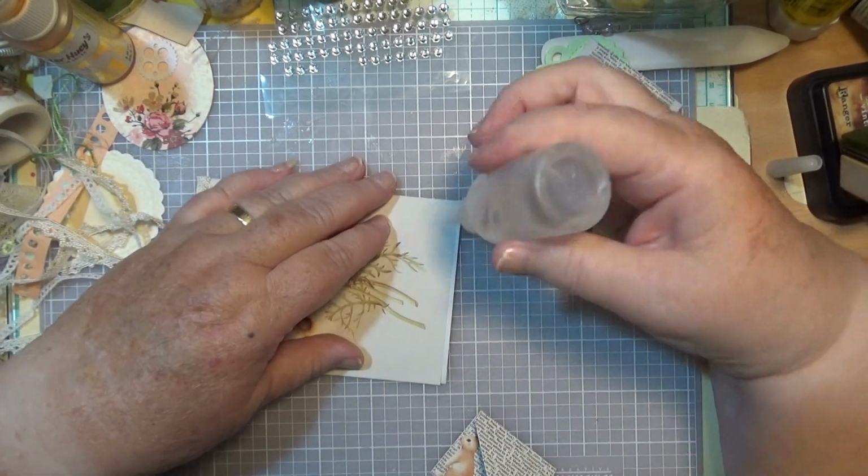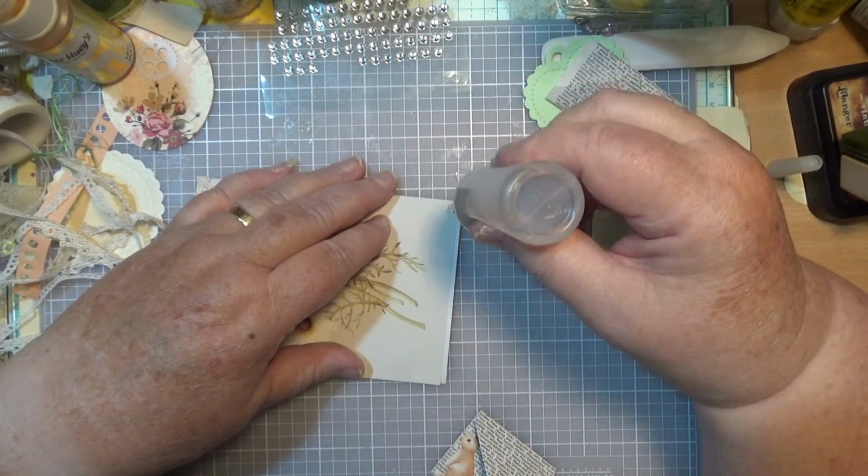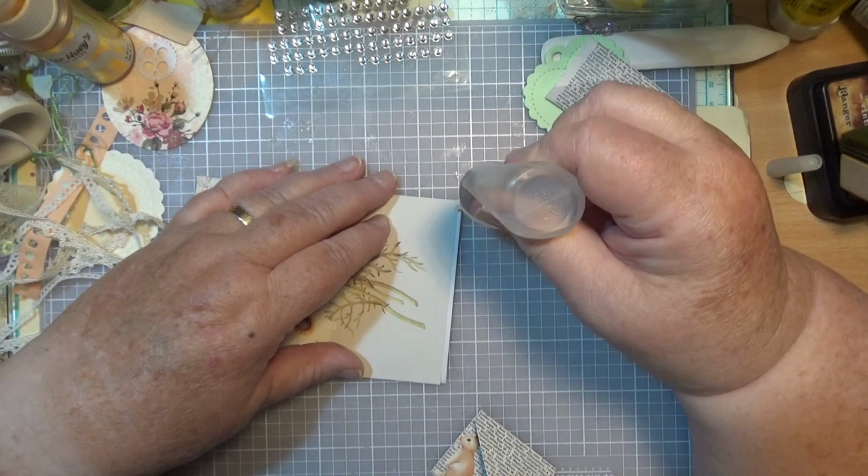Right, I might not do the sides, I might just give them... I'm thinking about a bit of ink, but then you've got to be careful you don't do the wrong thing with the ink. Go too far.